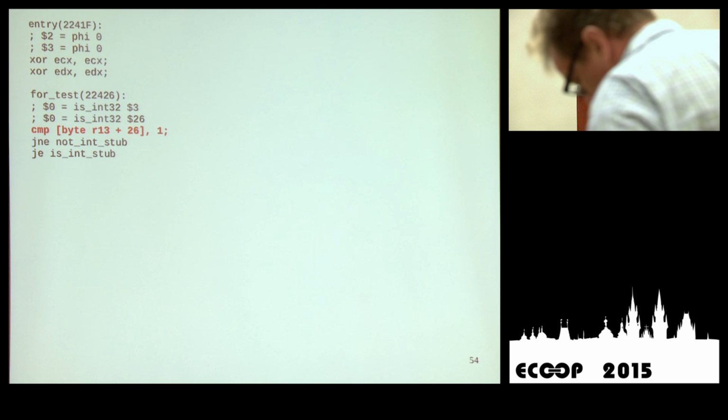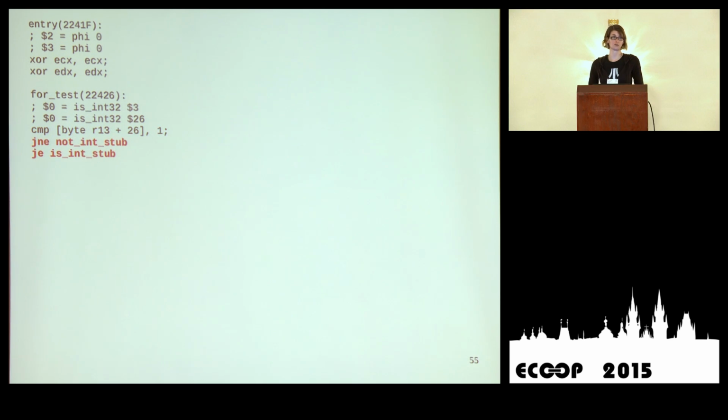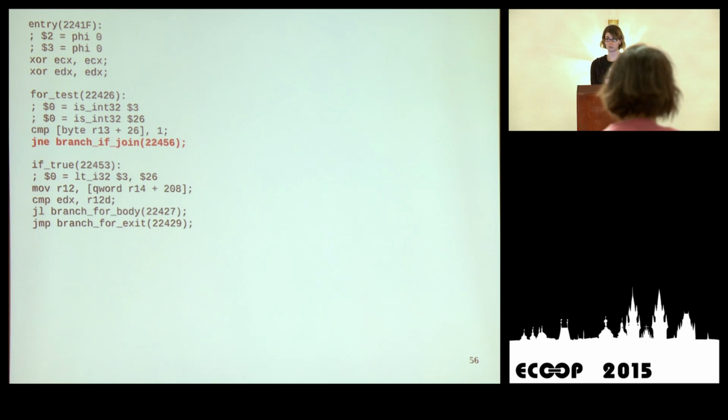We will actually have two branches that go to two different stubs because we don't actually know if n is an integer or not. So we let the program decide. And in this case, we'll have that n is an integer. So we'll rewrite the jump so it jumps to an out-of-line stub when n is not an integer. So if a future execution has that n is not an integer, it'll trigger the generation of more code. But if n is an integer, we'll simply fall through to the rest of the machine code.